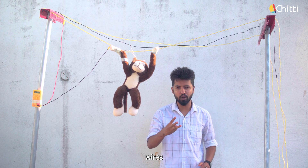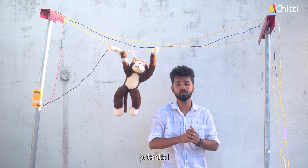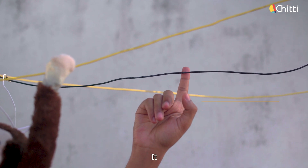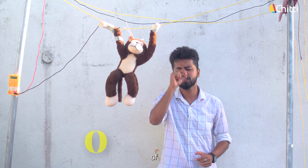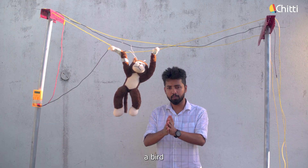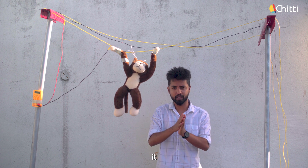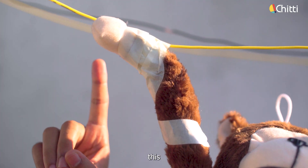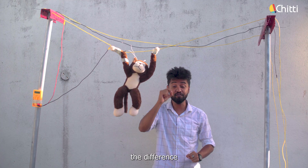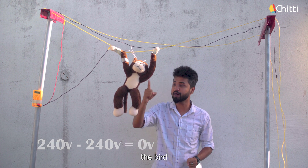Here's a setup of the power lines. Usually, power lines have three wires: two live wires and a neutral wire. The first one carries the current and has a potential difference of 240 volts. The second one is the neutral wire — it completes the circuit and has a potential difference of 0 volts. Assume this doll to be a bird. When a bird sits on a power line, due to its high resistance, current does not flow through it. And most importantly, the potential on this end is 240 and the potential on the other end is still 240, so the difference in potential is 240 minus 240, which is 0. So the bird is safe.